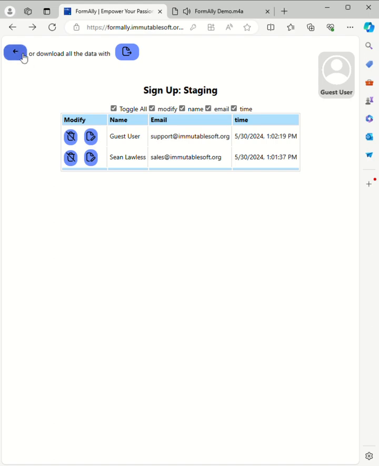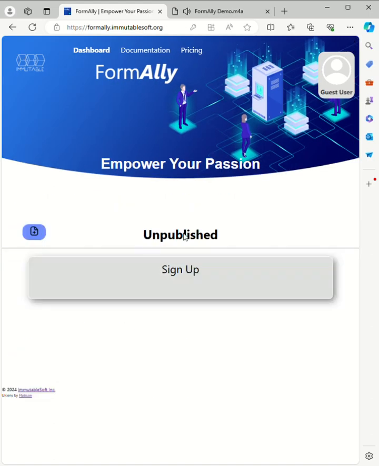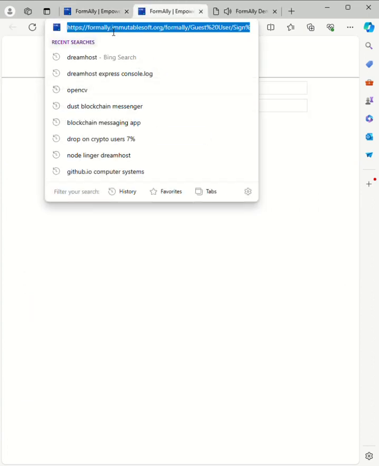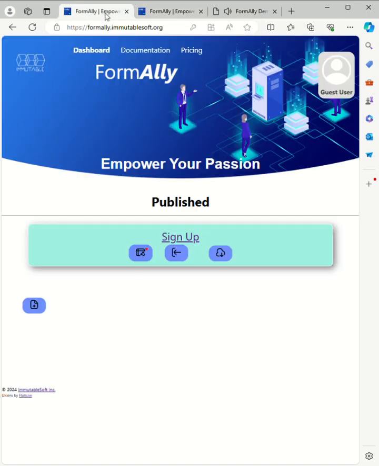If using a mobile device, landscape view is recommended for viewing submissions. Now that we have verified correctness by reviewing submissions, let us publish our form. Click the Publish button and note that the form moved to the published queue. The name of the form is now a public URL link to your form. Click it now to open the rendering of your public form.